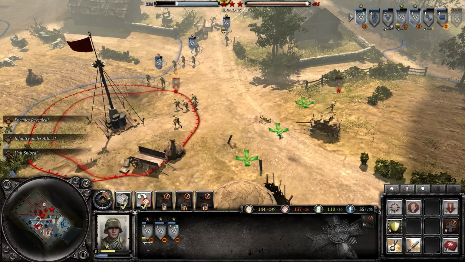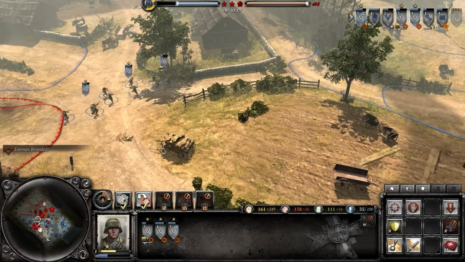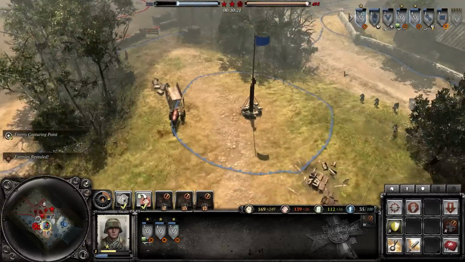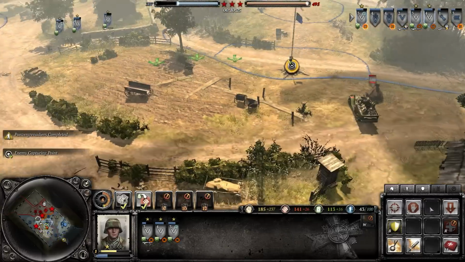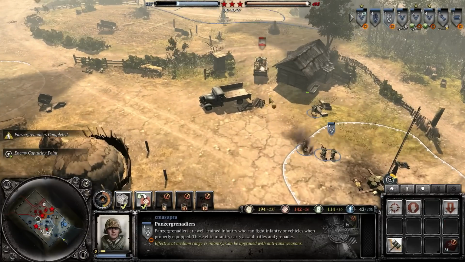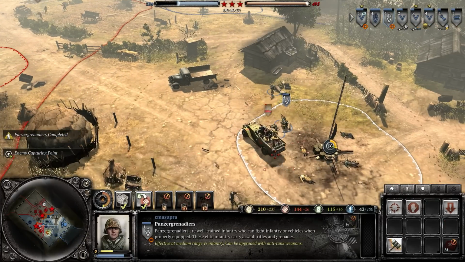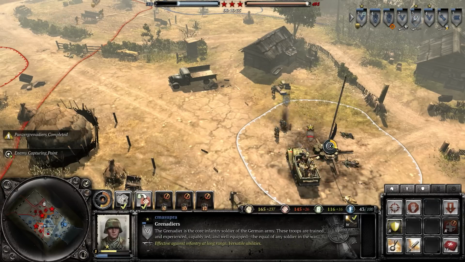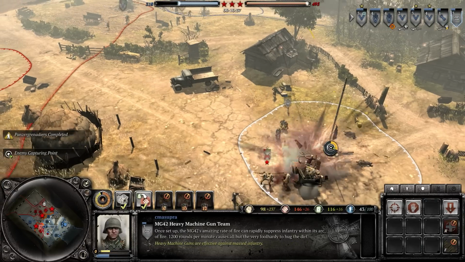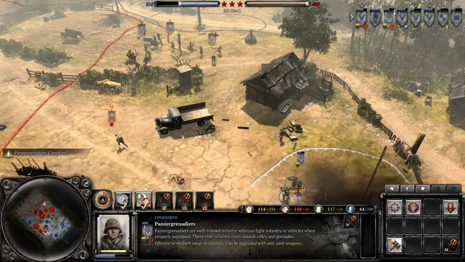This sniper is so screwed. I was intentionally coming around here to flank him, get between him and his HQ, and there goes the sniper. Oh, this was pretty funny. Look at how weak the scout cars are now. Panzer Grenadiers versus scout car. Panzer Grenadiers win. They absolutely win. Scout cars are so weak now.